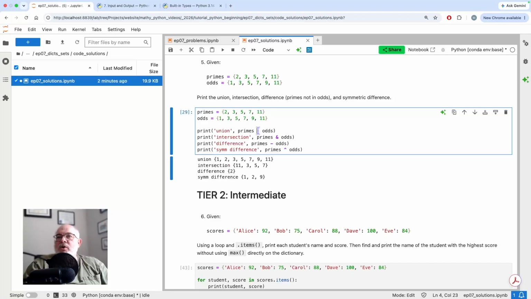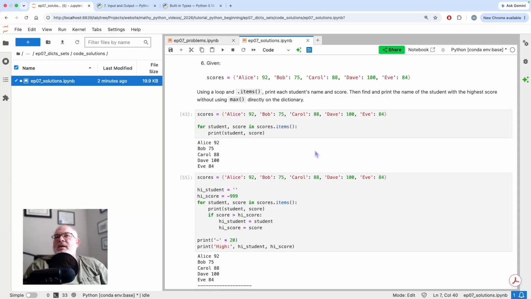The union is the bar, which is an or. You can think of it as an or. Intersection is and. Difference is primes minus odds, so those that are in primes but not in odds. And then the symmetric difference is everything not in the intersection.